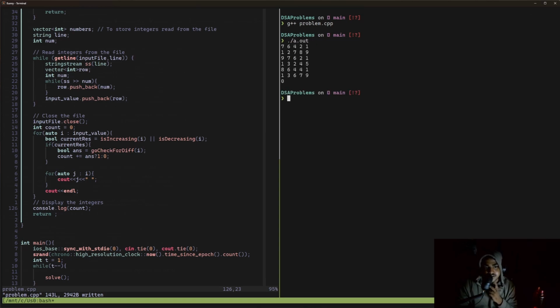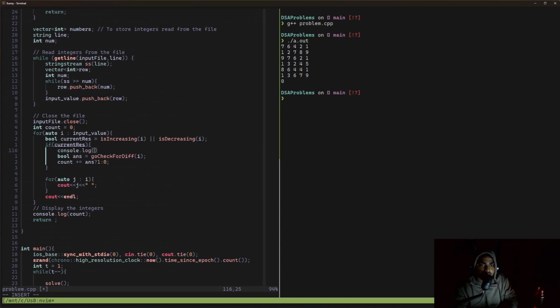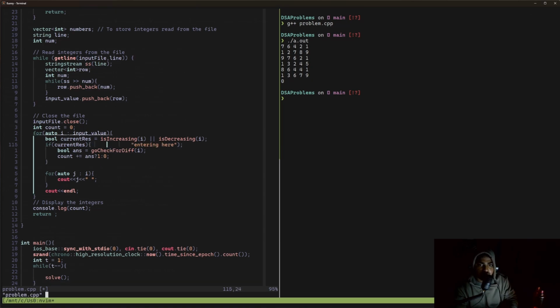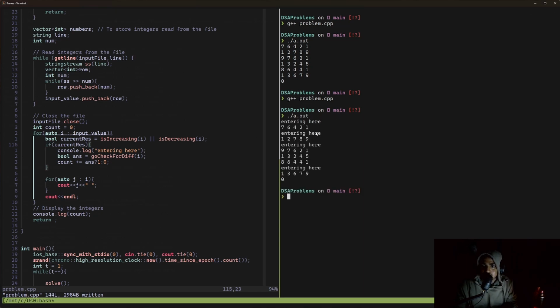Okay, am I messing it up somewhere? I can just console.log, and recompile this and say entering here. Okay.